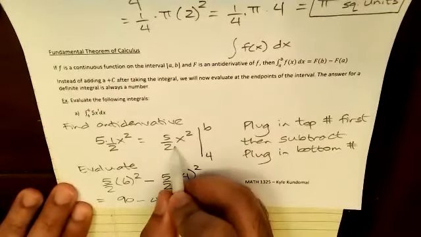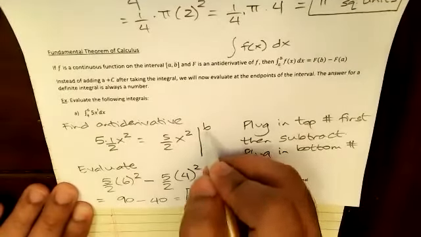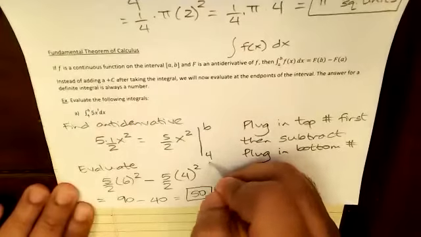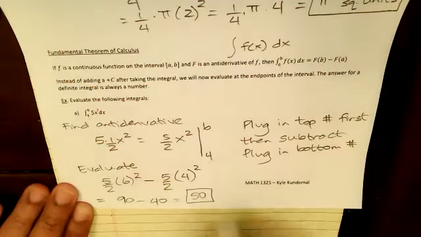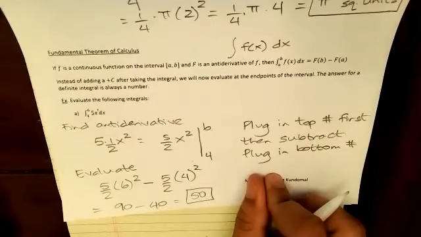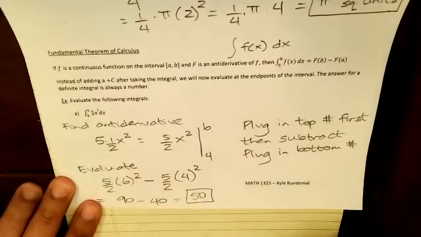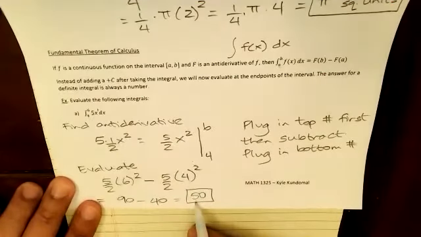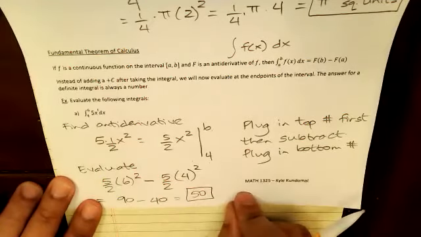Okay, so what you do is you take the antiderivative, like we were doing before, but now we don't put plus c at the end. Instead, we plug in the numbers that were attached. Okay, so here we had 6 and 4. We plug those numbers in. You always plug in the top number first, and then you subtract, and then you plug in the bottom number. And then whatever you get from that, that's your answer. Okay, so this answer right here could represent like the area in this case. Okay, so if we were to look at the area from 4 to 6, the area would be 50. Okay, but this is kind of like the method that we would use to calculate the area.